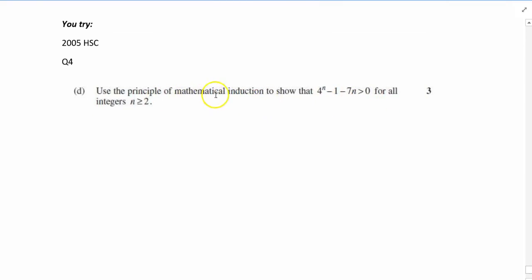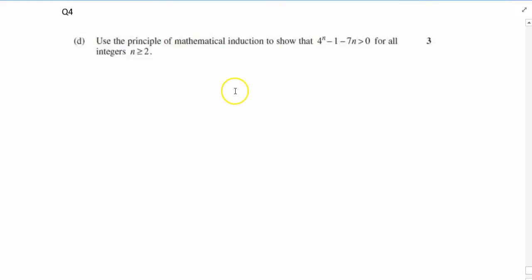Use the principle of mathematical induction to show that 4 to the n minus 1 minus 7n is greater than 0. So here's the inequality. So it's not a sum we're proving, it's not a divisible by a term type, it's an inequality type.